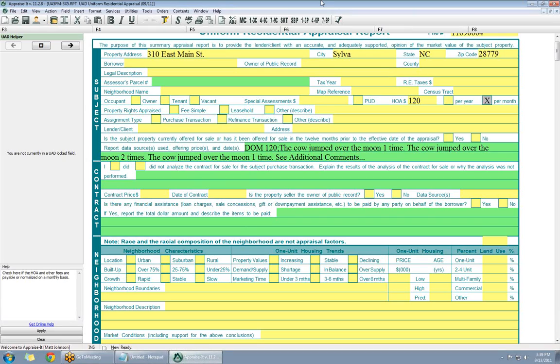Now with those two files, if I'm going to be emailing them off to someone, like I said, rule of thumb, this won't apply to everyone. You may want to double check with your lender or AMC, but rule of thumb, if you're emailing, send the PDF and the XML file. If you're uploading it to a portal, you'll probably only have to send the XML file. But once again, check with your lender or your AMC on that.